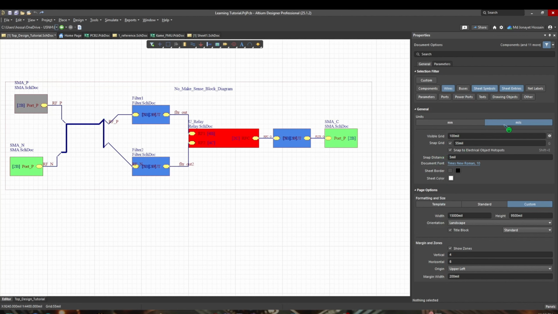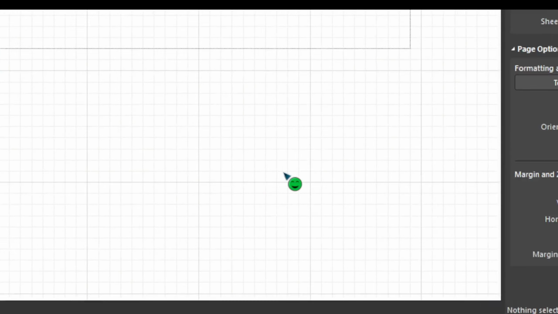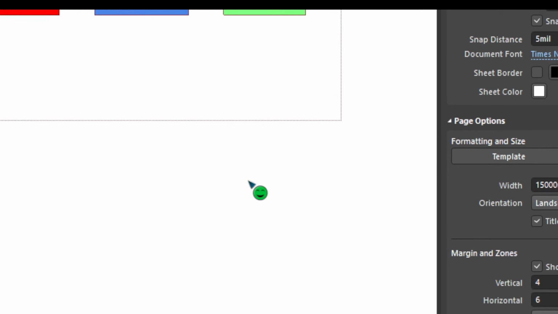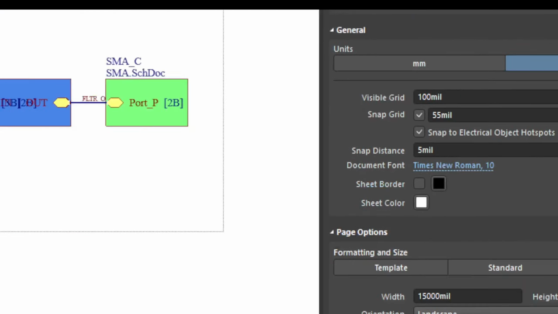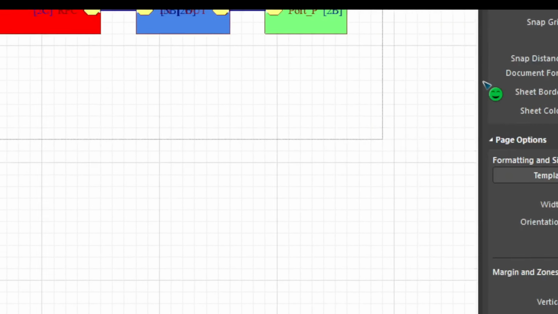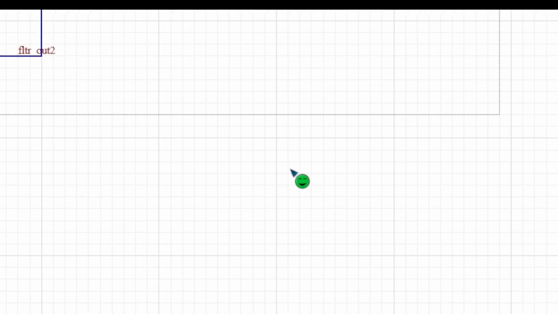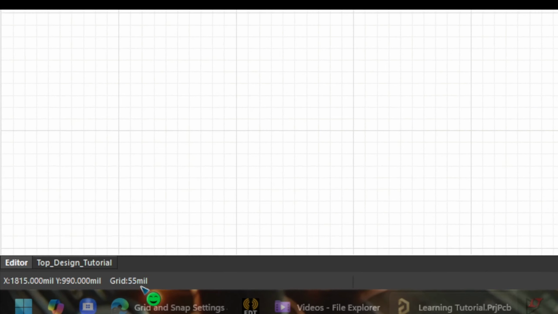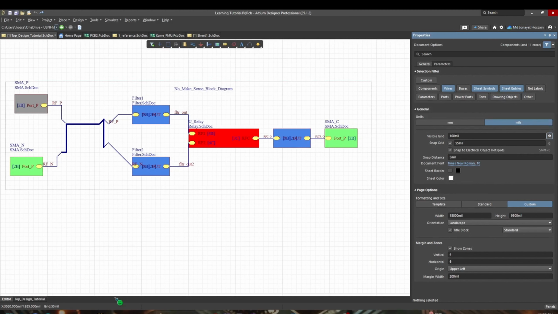So visible grid, this is basically a way you can see this squarish pattern. If I turn it off, for example, this thing goes away and you pretty much see white, which is a little annoying for me to work with. I like to see the grids, and you can change the squarish length and width based on the visible grid you have set. So visible grid is always the amount of grid you work on in your schematic. So if you set your snap grid to 100, which is showing as well, my grid is 55 here because I was trying to do something. But if you set it to 100, you should always set your visible grid to 100 as well, okay?